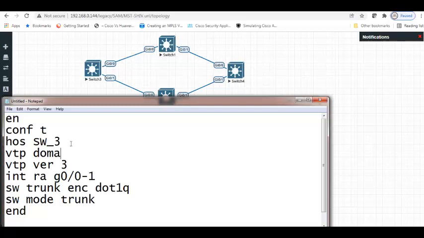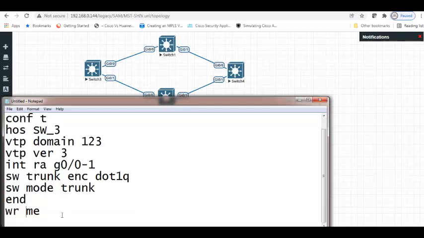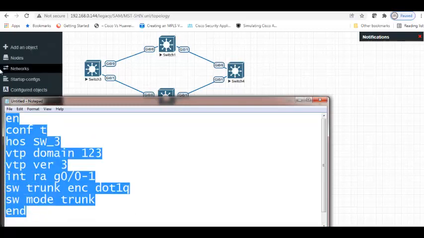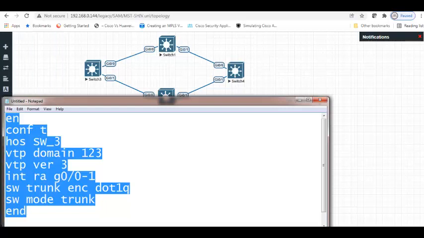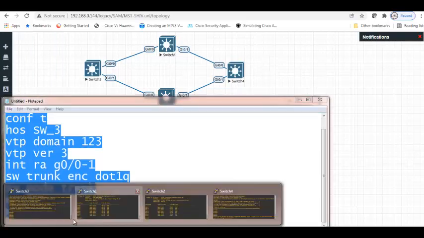VTP domain name 123. This will go on switch 3.